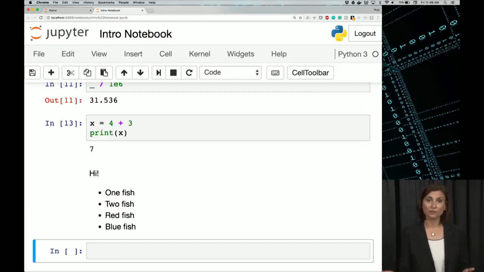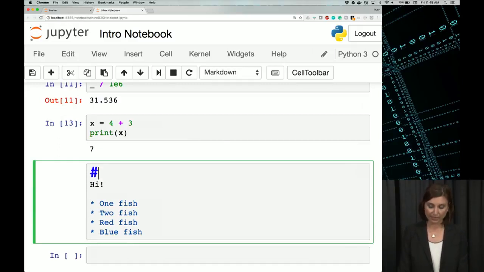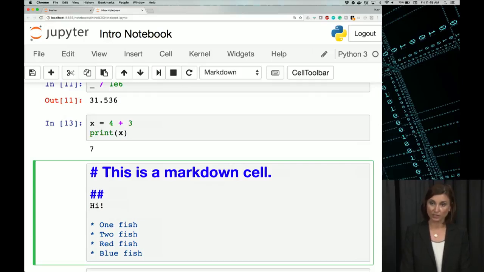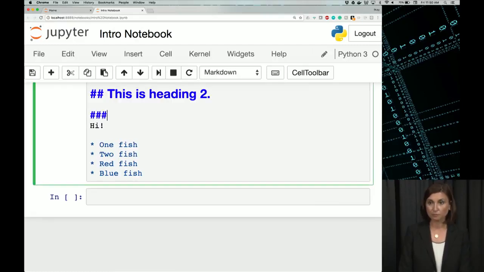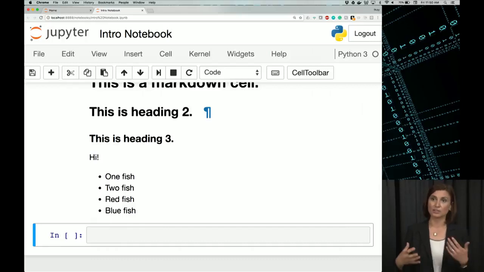So instead of running code, we are now rendering HTML through this text markup cell. You can make many things with it, right? We could also create, for example, titles or headings. For that, we will use the hashtag symbol. If we say hashtag, it already shows you this is heading 1. This is a markdown cell. And if we say 2 hashtags, it's going to make it a little smaller, like a heading 2 in Word. This is heading 2. And if we go on and on like that, 3 of them will be heading 3 and onwards.